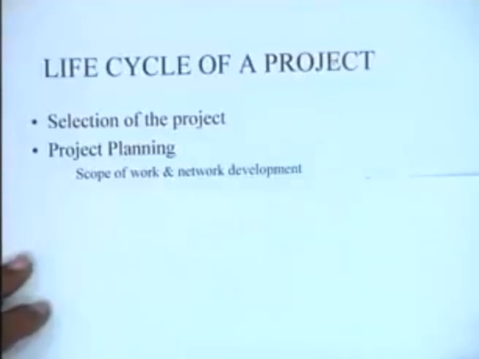What does this project planning involve? It involves a number of things. For instance, the first thing that it involves is determining the scope of work and then developing a network to represent all the activities. So we develop the scope of work, what all has to be done, right? In each of the three projects which we just talked about for vehicular pollution, you have to define exactly as to what is going to be your target area and how are you exactly going to do the work. So you define the scope of work, and once the scope of work is defined, you identify exactly which are the individual jobs and you develop a network for doing this.